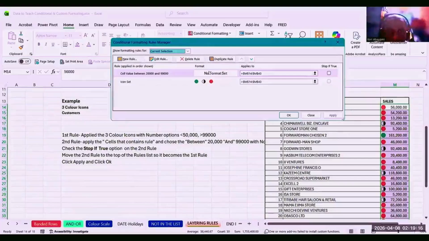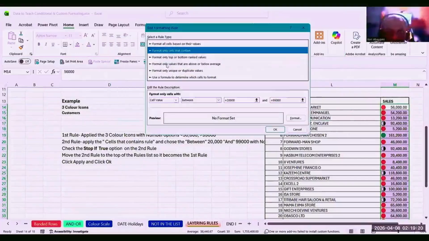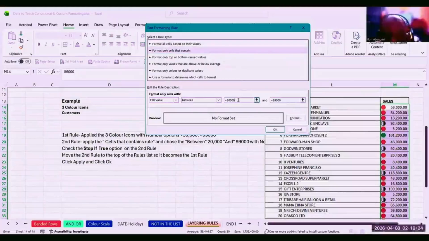This is the first rule. I say edit rule. 20,000, am I correct? So 99,000. No number format.